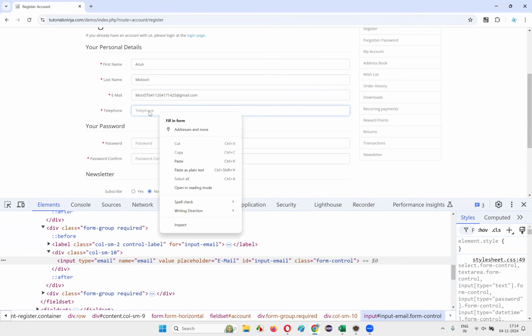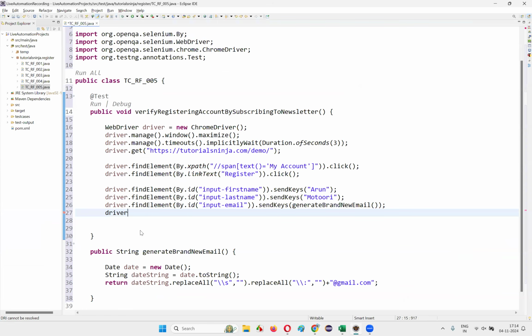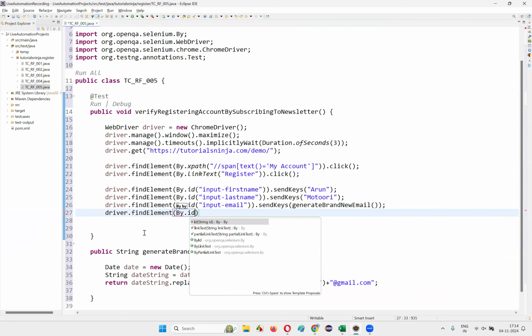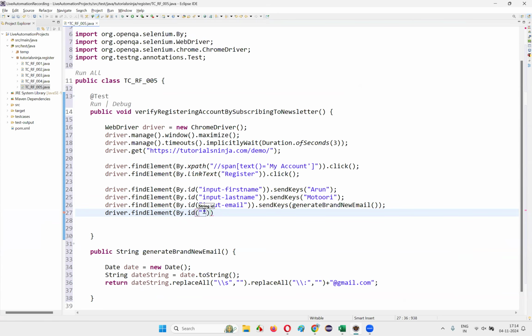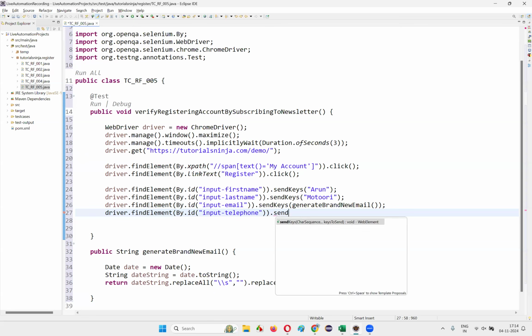And here, inspect telephone. Copy this and come back here and say driver.findElement(By.id()), provide the ID locator of the telephone field, .sendKeys(), put a semicolon here, 1234567890.